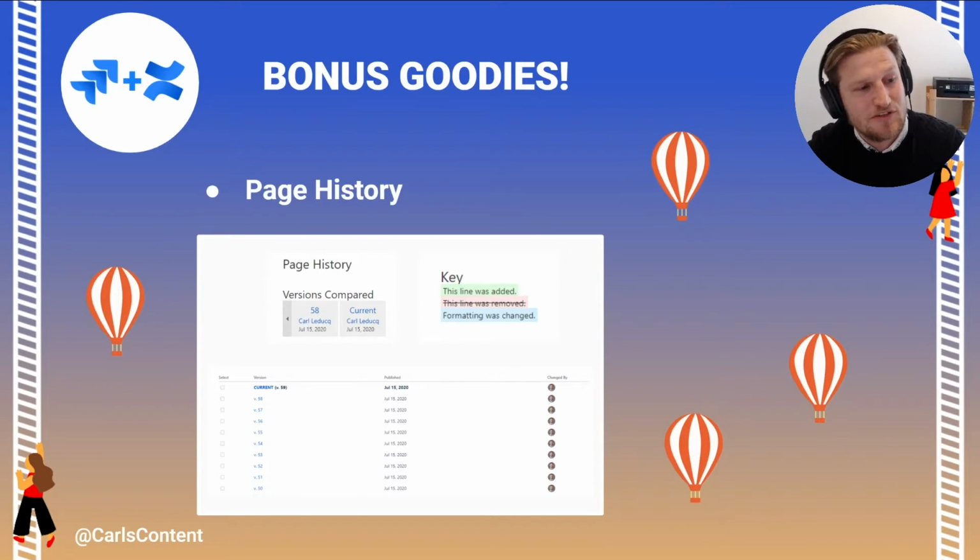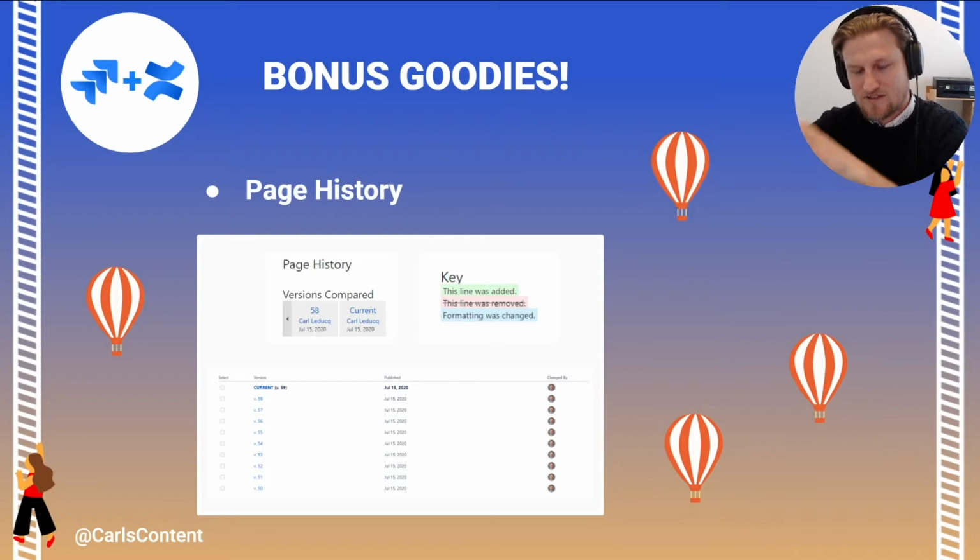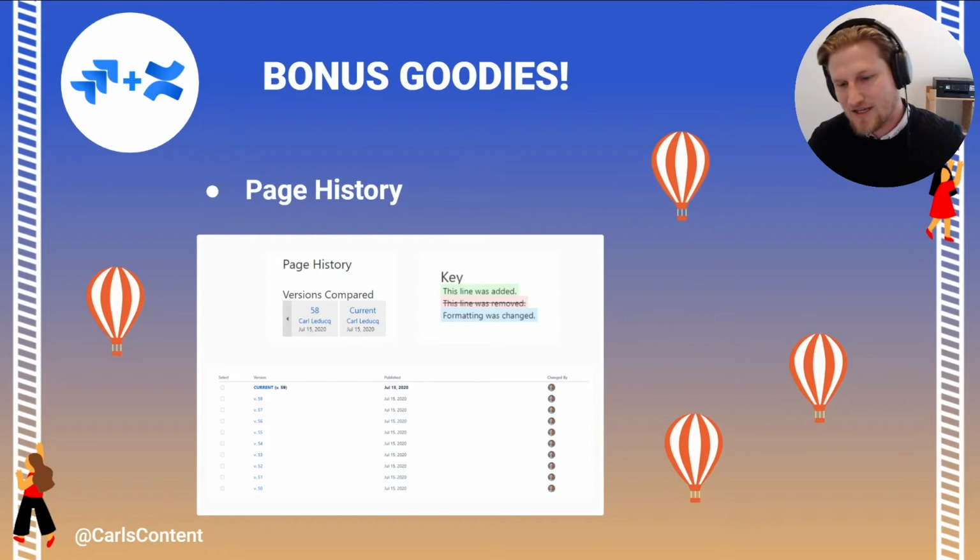Another cool thing that I've used a few times is the page history button in Confluence. So you may have had a document that you've developed, iterated on for months, and what it does really well is keeps a log of all the different versions of that document that have been created. So you can very easily go back to a month ago when a feature was described that you ended up deleting and replacing with something else, and you need to reference that exact wording. You can very easily go back and look at the page history for each page in Confluence, which I thought was really cool. I don't know how long they go back, but it is a cool feature. When you need it, it can be a lifesaver.